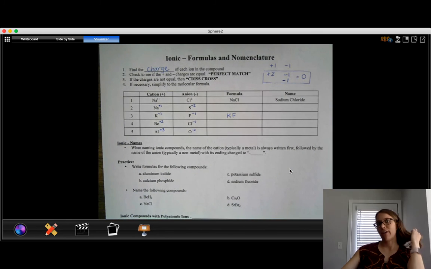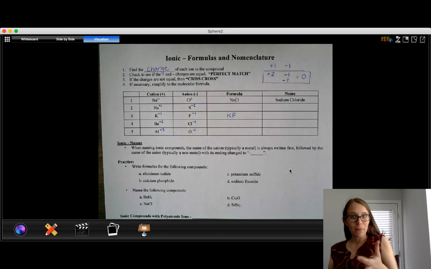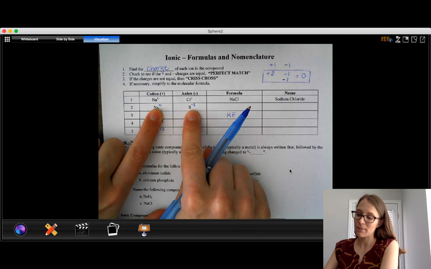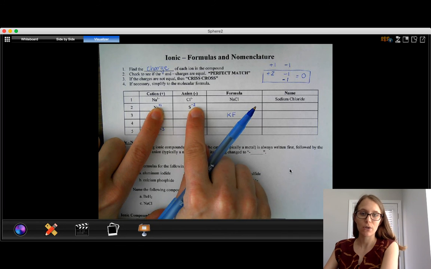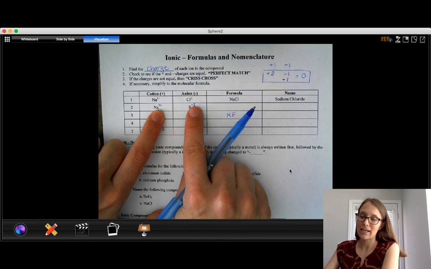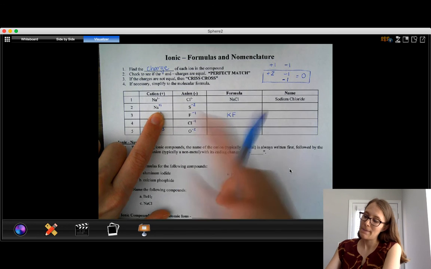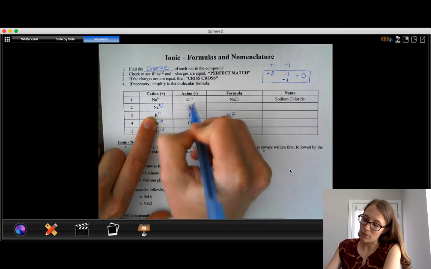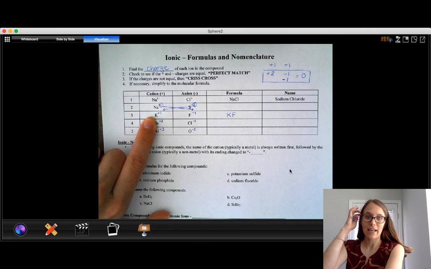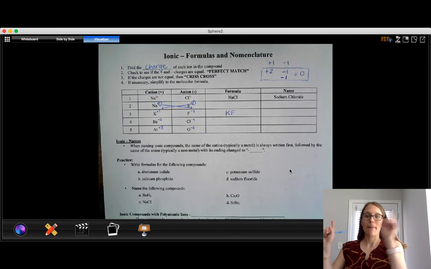The shortcut way of figuring out that formula is to do what I call crisscross. In this case, sodium's a +1, sulfur's a -2. These are not perfectly balanced. I need to have another sodium so that if I wanted to have a -2 for sulfur, 2 sodiums would give me 2 positives. And the way that I'm going to do that a little bit faster is I'm going to take these numbers that I see, the charges, not the positive or the negative signs, but just the numbers, and I'm going to crisscross them.